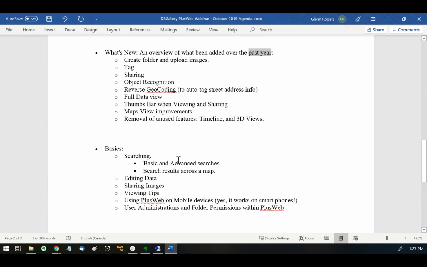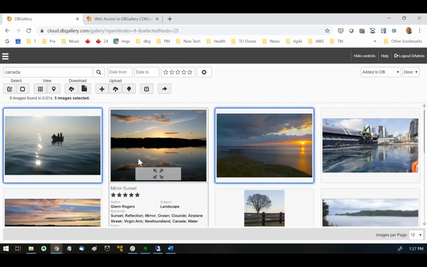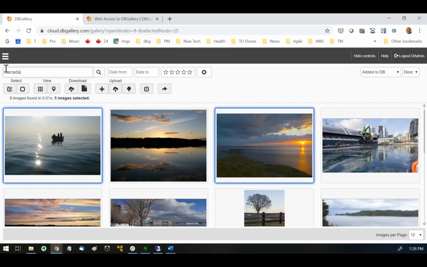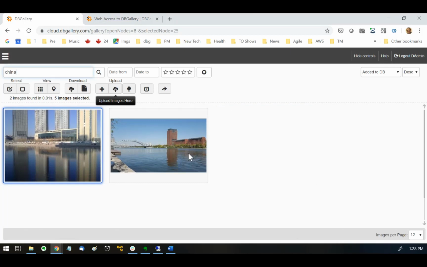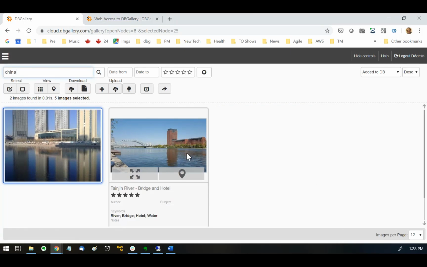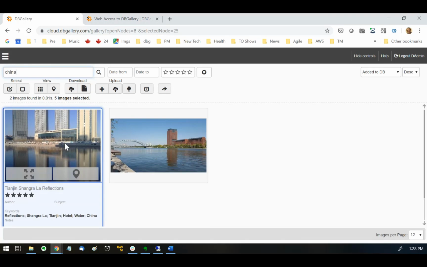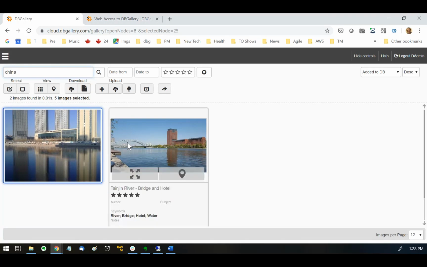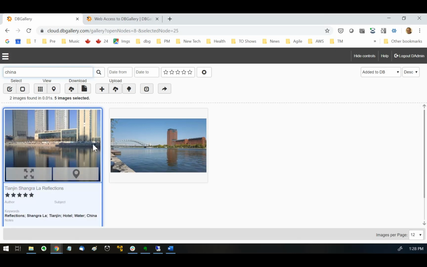Okay. So now I'm going to move along to some additional items in here. This one would be advanced searches. If we were to do a search for China, for example, here, let's take a look how we can differentiate this. So this one here was taken with a bridge.